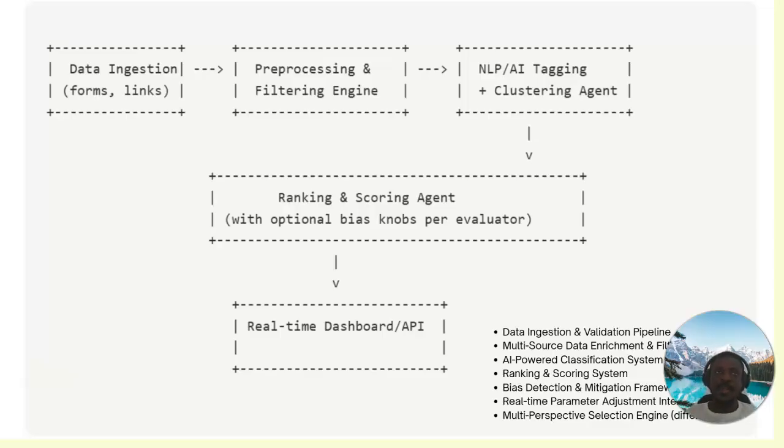The last part is that we want to create what we call the multi-perspective selection engine, right? What I mean here is that we are building a system that can be used by various reviewers. In the case of accelerators, for example, you have different reviewers cross-checking the applications. What reviewer A might look for might be different from what reviewer B might be looking for. So in this way, we could factor in the various inputs from these reviewers, and that way we can categorize and classify them into one particular input.